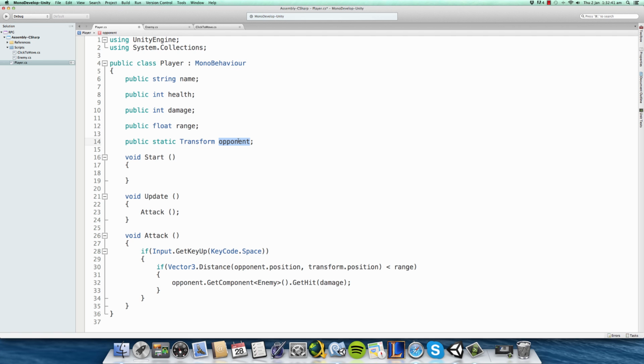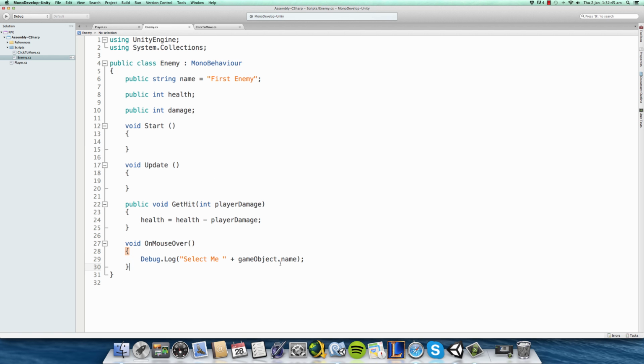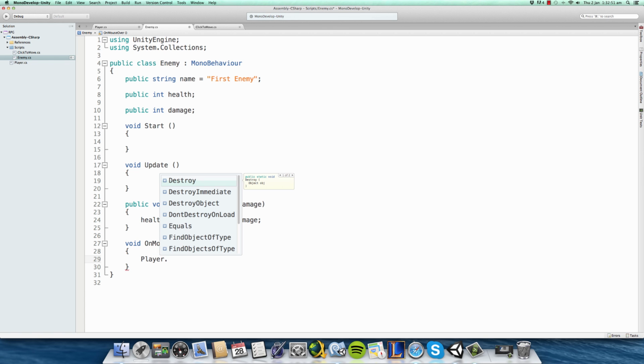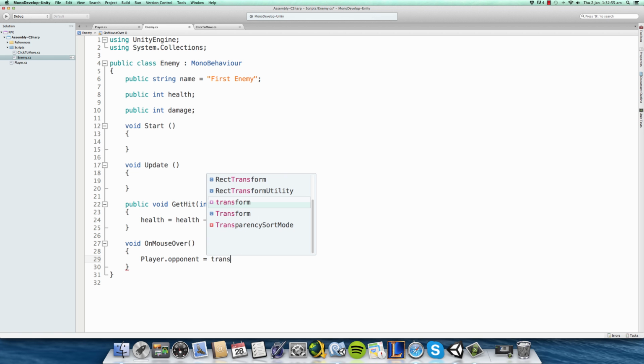Now that sounds very complicated, and it is supposed to, but don't worry. For now, what this means is that you can say Player.opponent is equal to transform.